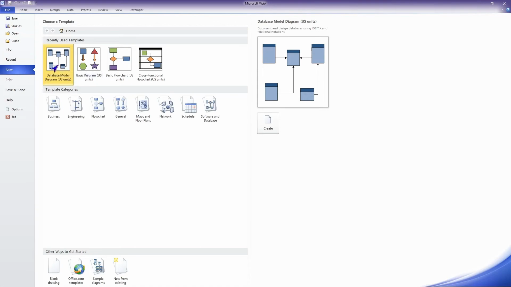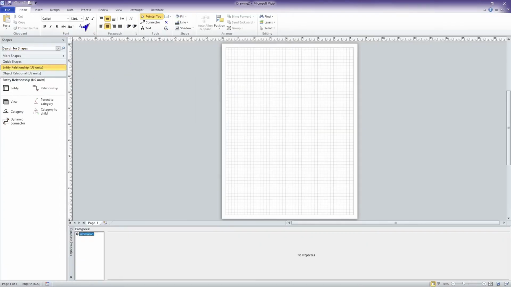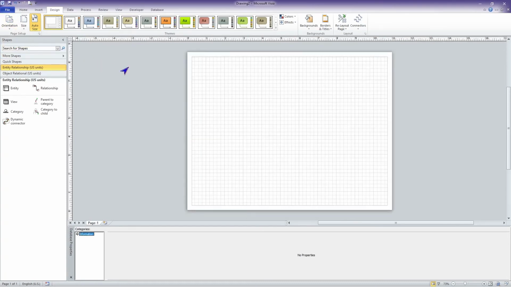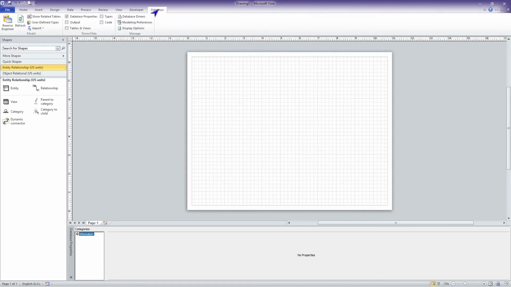That's one that we will choose, and it brings us up with this blank picture. A couple things that we want to do is to first make it landscape. You'll notice down here we have categories, so we can put some additional property information down here. And then we also have the database tab up here, which will allow us to customize what we see and do.